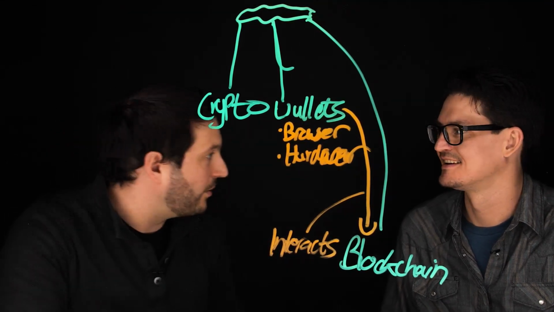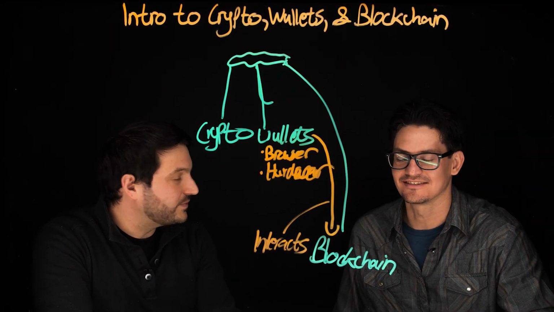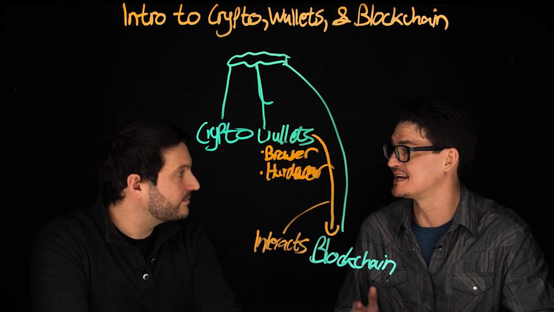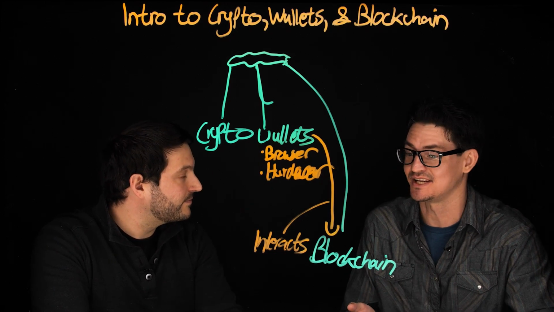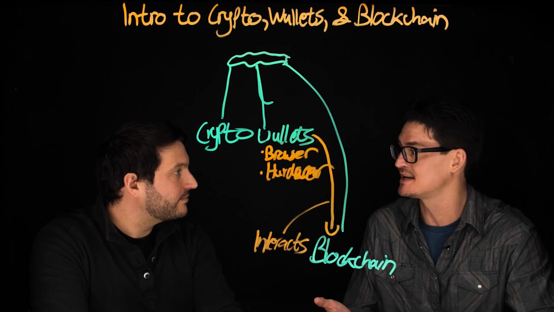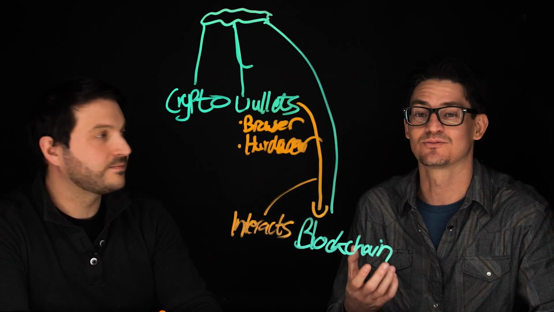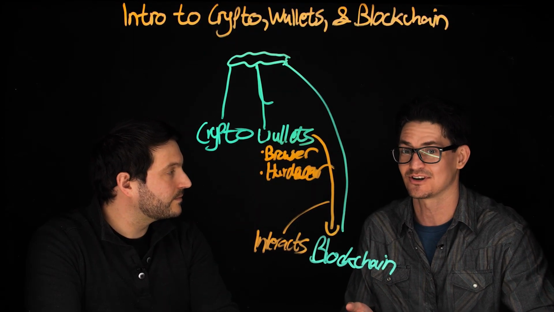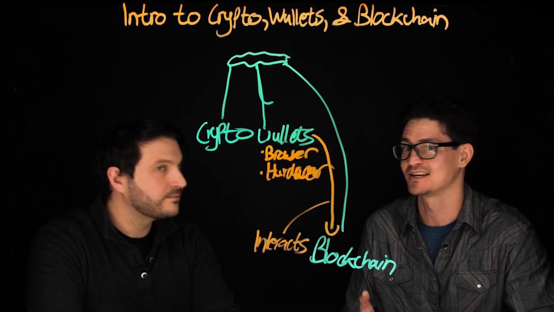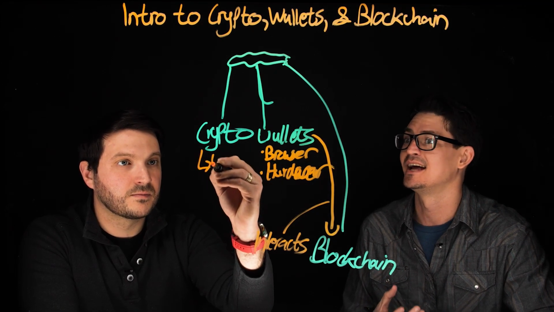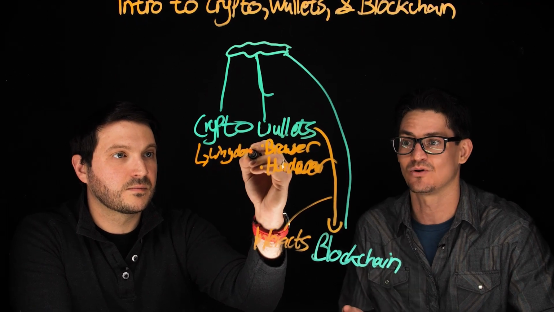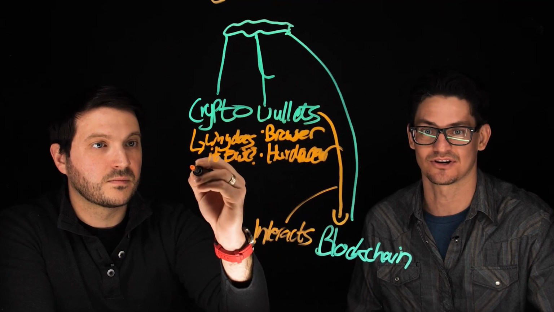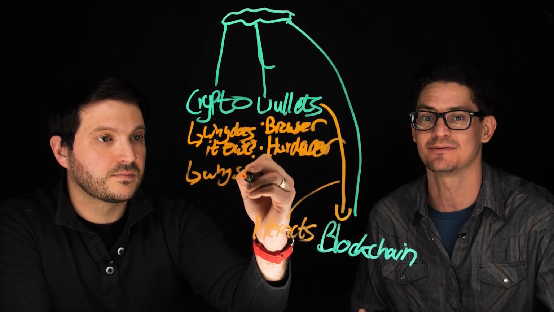60 seconds per. So cryptocurrencies, there are tens of thousands of them. People make them on their whim, and they can make a cryptocurrency that's designed to be a meme token that means nothing. It can be designed to be a scam. So you have to really do your due diligence when you're looking into cryptocurrencies. Why does this cryptocurrency exist, and what is its purpose? Why should I own it, and why should I use it? Then once you go down that rabbit hole, you really need to understand how you are going to use these cryptocurrencies, how you are going to store them, and how you are going to send them to people.